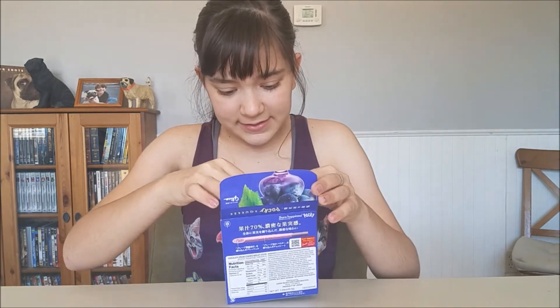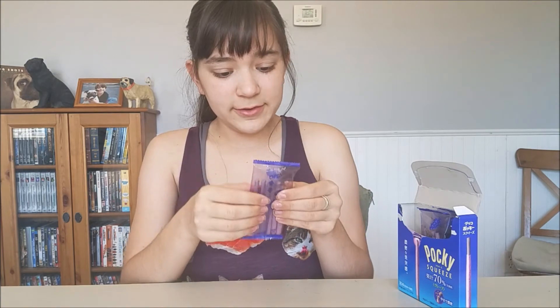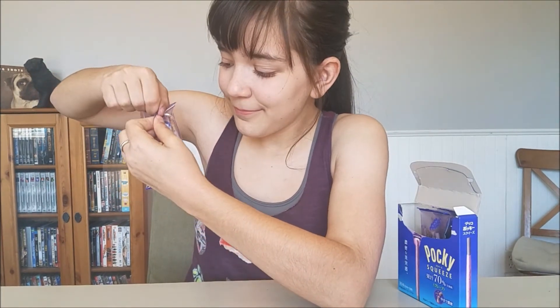This one has three bags of six, and it also has that totally awesome easy-open packaging — so satisfying! It smells so good, like grape juice, which makes sense because it has real grape juice in it. It's really, really good — a very light taste of grape, just refreshing and nice.